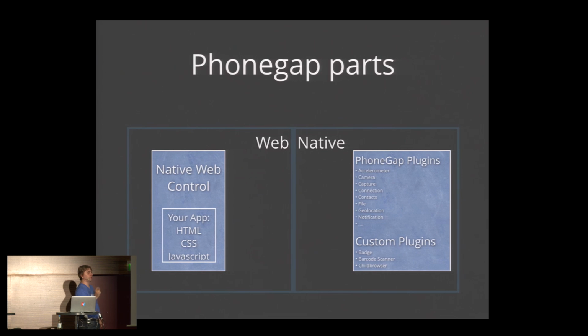But you can also write your own plugins. So this means you can write any native code that you want to write. Of course, you have to do that once for iOS, once for Android, and so on and so forth. But having these two paths doesn't have any value in itself. They actually need to be able to speak to each other. So there's a so-called foreign function interface.